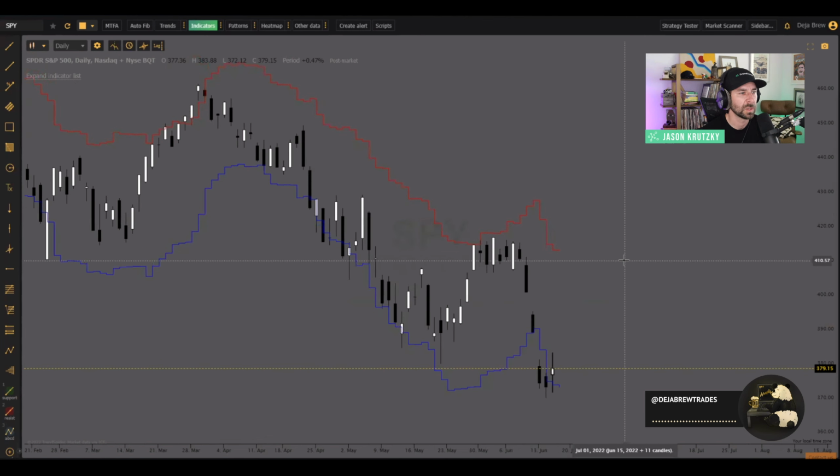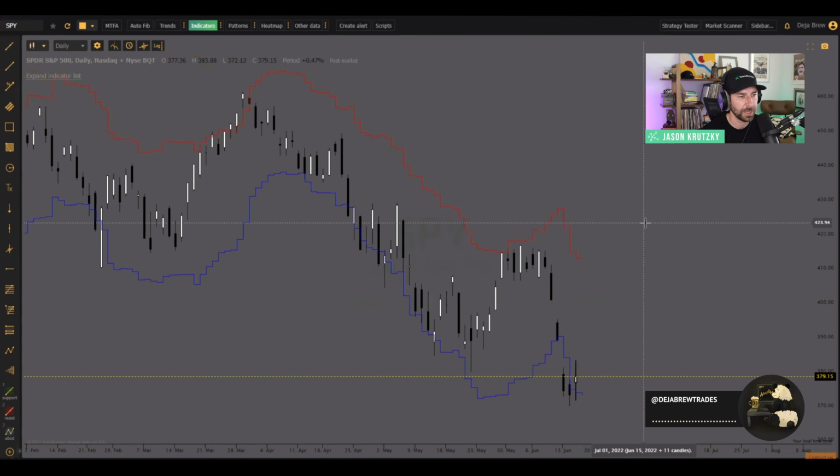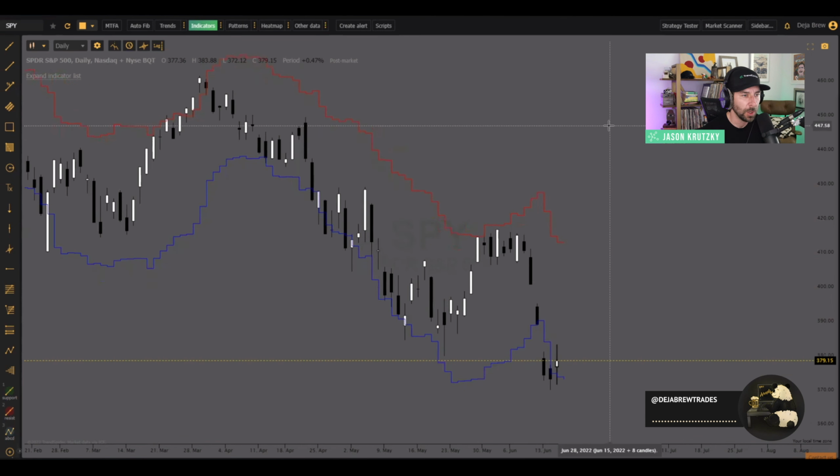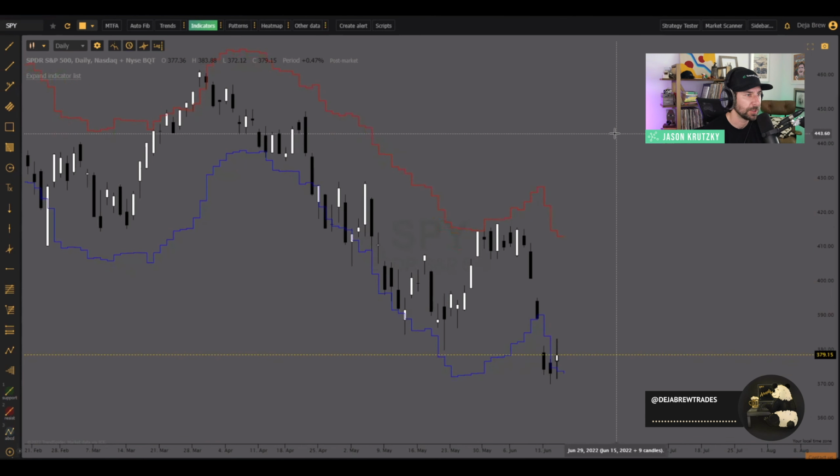Got it. Do you look for any sort of confirmation, like candle wise? Is there a time frame that you're looking for? How exactly do you judge if price action is outside of the band? As you've demonstrated, it can stay outside of that band for a handful of candles. How do you make the assessment that it's time to enter in?